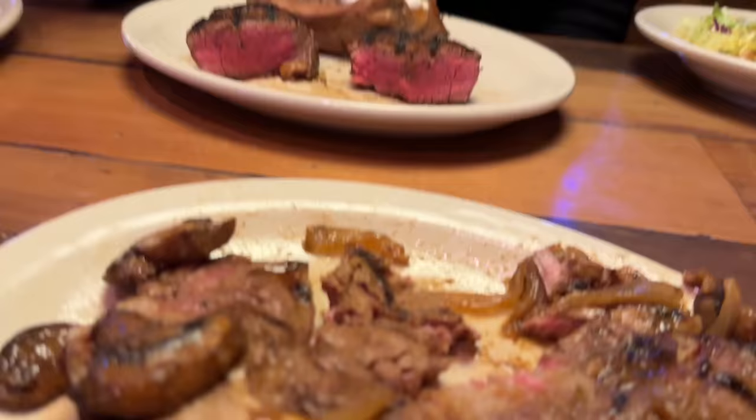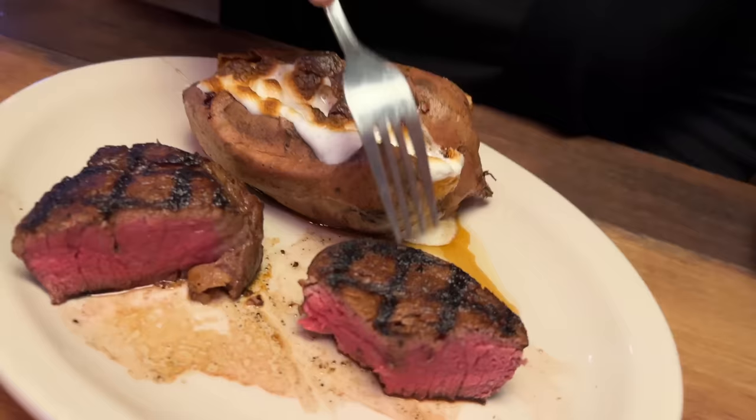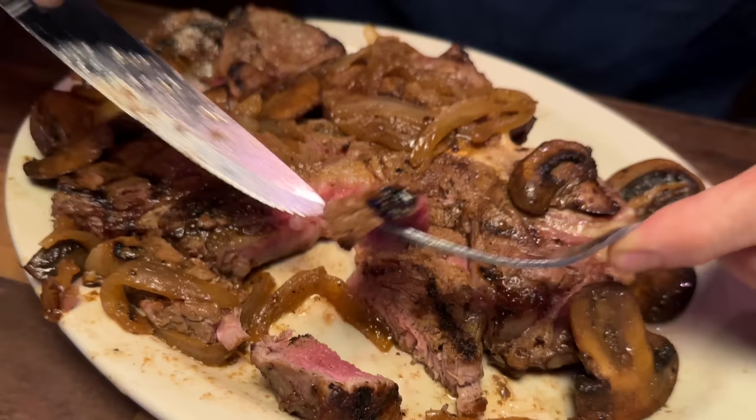I have to cut you a piece of my filet mignon. I'm just looking at yours going — yours looks incredible. Let me try this steak. There's a bit of red in there. Yours is very good — very good flavor. But look at this, that's red. They taste different. I think they both taste really good.